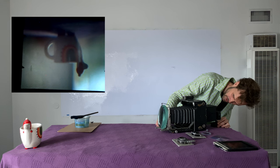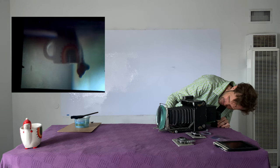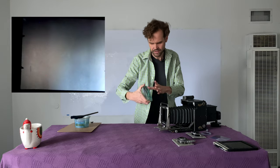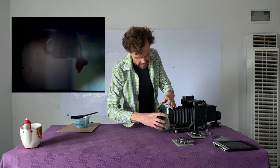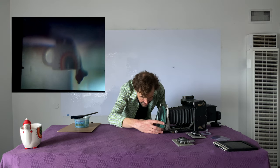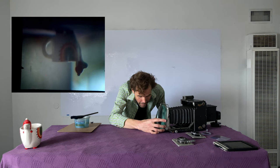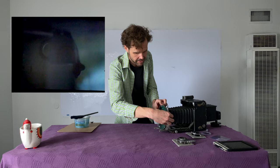We're not going to get sharp focus with this, because this lens is doing all sorts of things. There we go. Well, let's look at it this way. No, that's not quite going to work. See, now I've actually got it in an unideal way. I'm kind of tilting it a little bit, but I can actually tilt the lens to compensate.